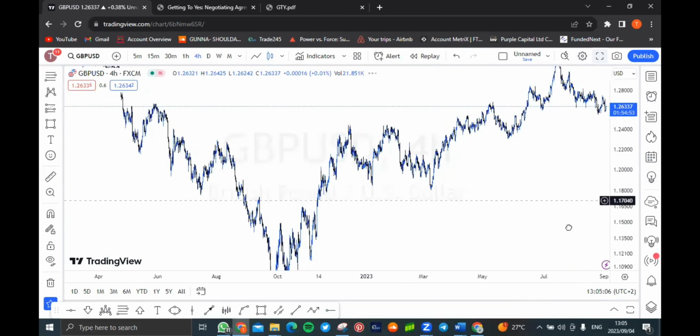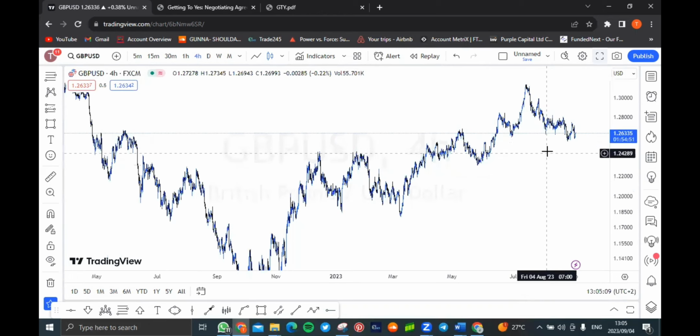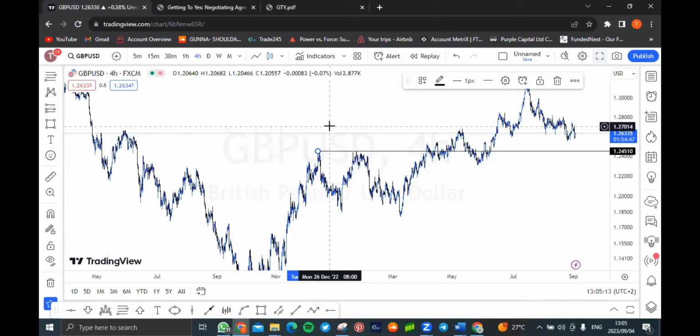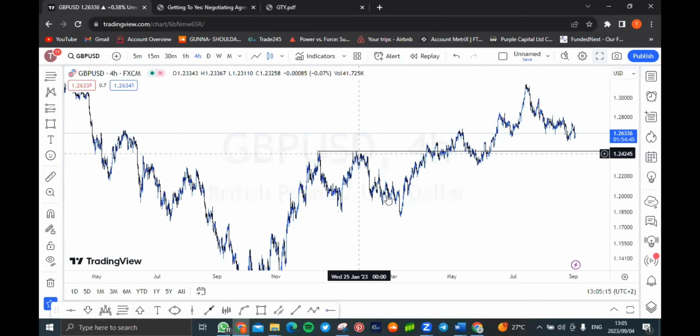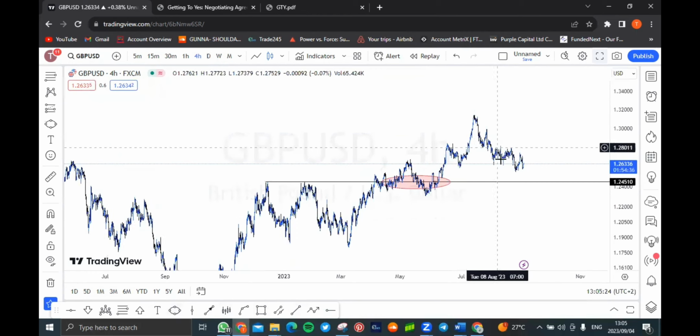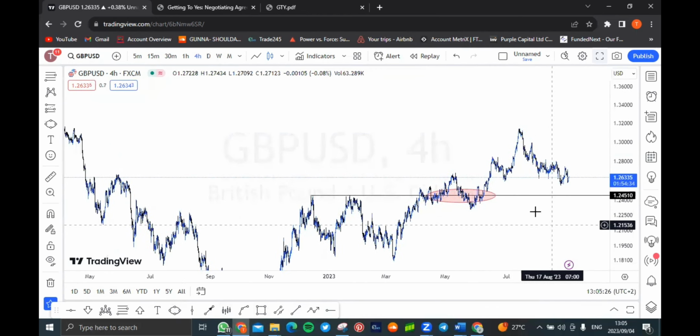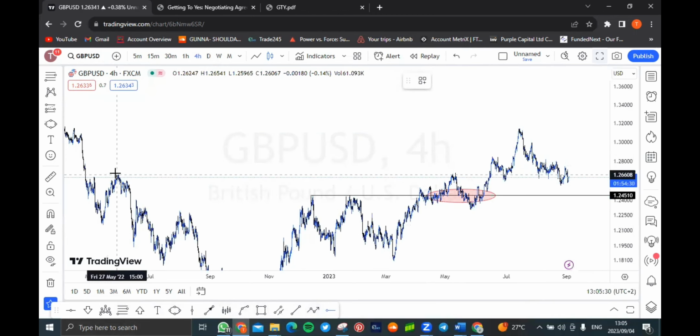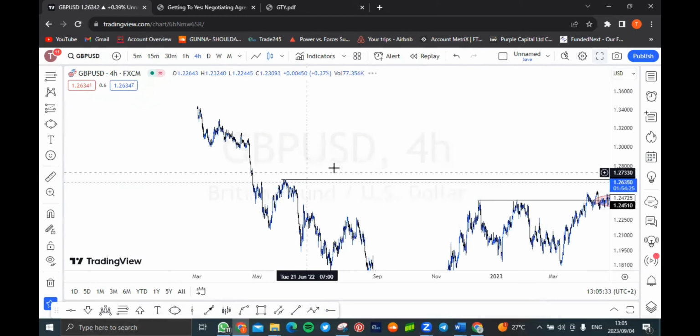It's just a matter of looking to the left hand side and checking for zones that have been respected previously. I'll just start with this one. It was resistance, broke, and then price broke back in, but you can see that the whole gist is a retest of the zone before it went up. And then now, what did price do? We have this happening as well on our far left, and I believe that it's also an important zone.